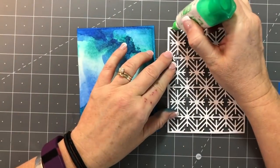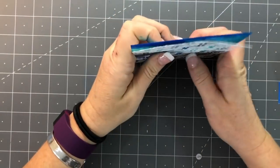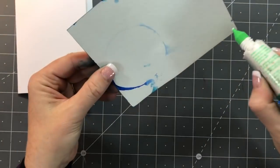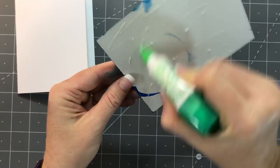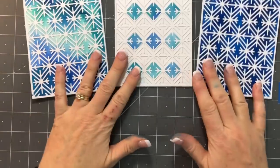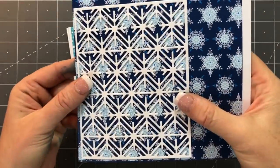So we'll set that aside, and then we're going to add more liquid glue to this other panel and add it straight to the watercolored background. And then the watercolor background, because we added so much water to it, is a little bit warped, so I'm just going to go ahead and add it right to a card base now. And another gorgeous look. The fourth one, I'm going to do some patterned paper behind it.